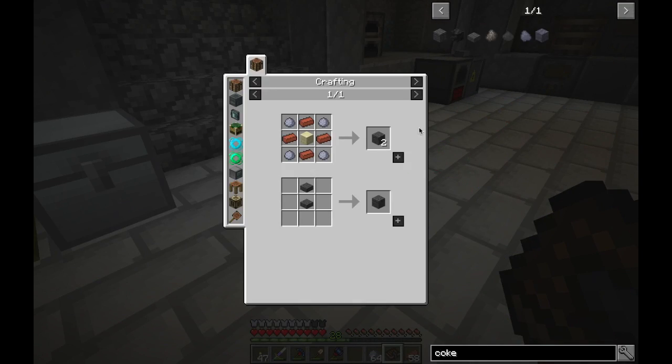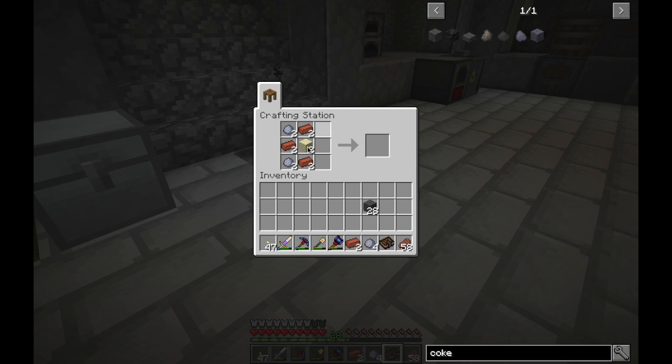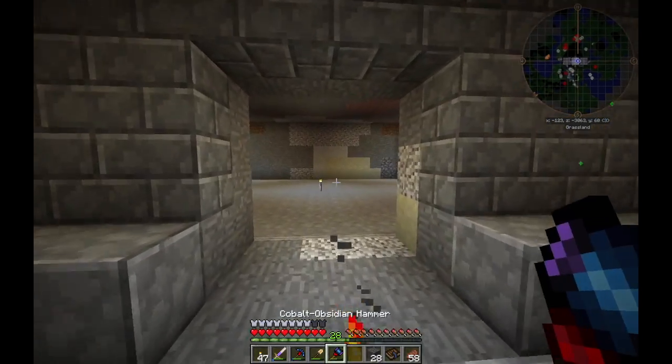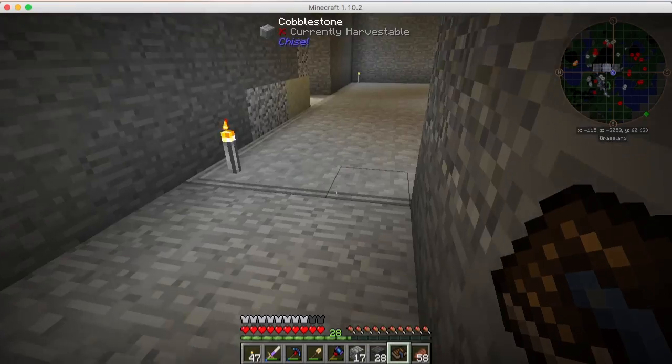Alright guys, so let's quickly make this. What am I missing? Sandstone. Sandstone. So we need 27 of this. Hopefully I have enough. Yes, I do. Well, you get an extra one. I'm gonna use it. I'm gonna put it in this room over here. So it needs a 3x3x3.